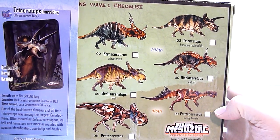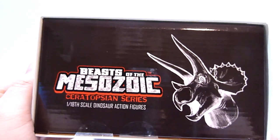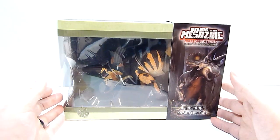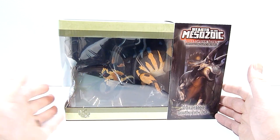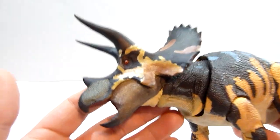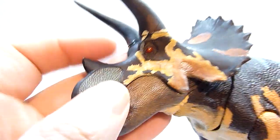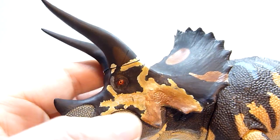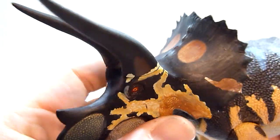They are working on Wave 2 now, so I've got some information about the Triceratops here. Very cool — I'm very excited to have this figure in hand, so I'm going to go ahead and get this gal, or guy, or whatever you want it to be, out of the package and check it out. Here we have the Beasts of the Mesozoic Ceratopsian Series 1/18th Subadult Triceratops, and this is a gorgeous figure. I'm just going to pull in close so you can see the painting on the face and the sculpt on the head — the nasal area, the ears, and the shield.